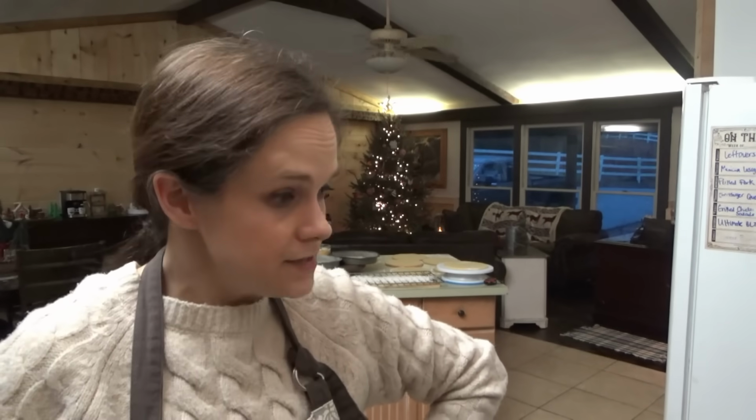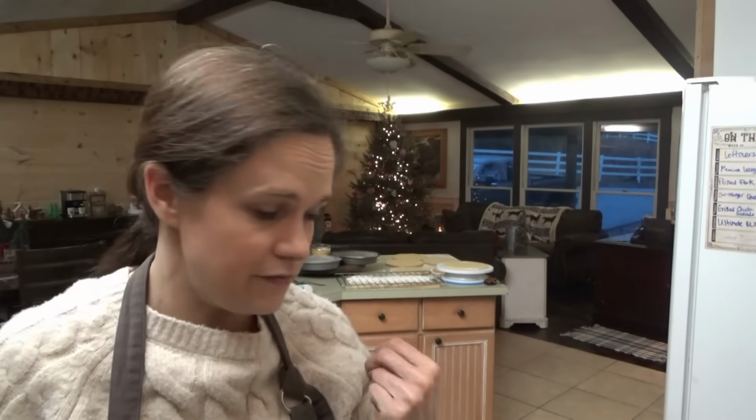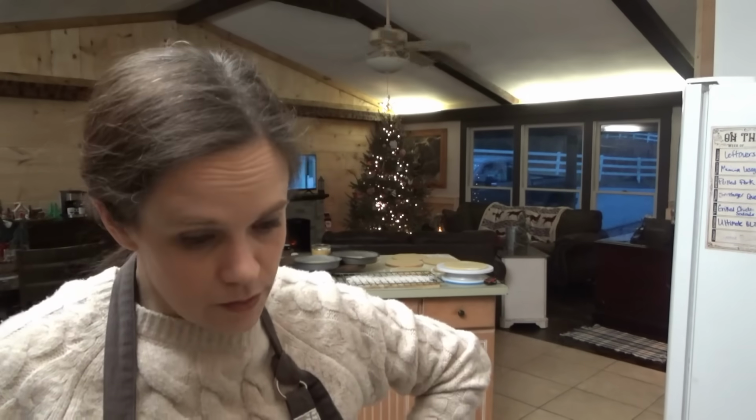I sure hope the frosting turns out right, because this cake is taking a long time. If I had 4 cake pans, I would have already had all the layers done, and I thought I had 3 or 4, but I could only find 2. I'm sure the other ones are around here somewhere, probably deep in a cabinet. I didn't dig deep.